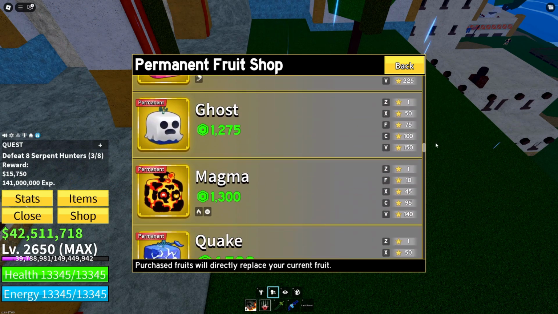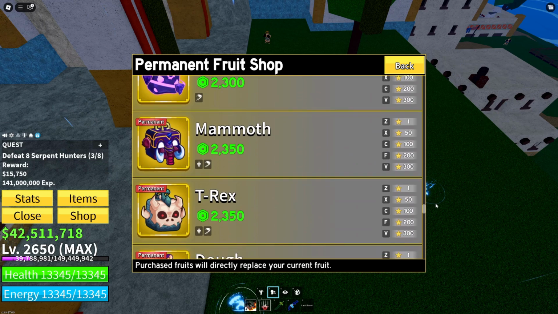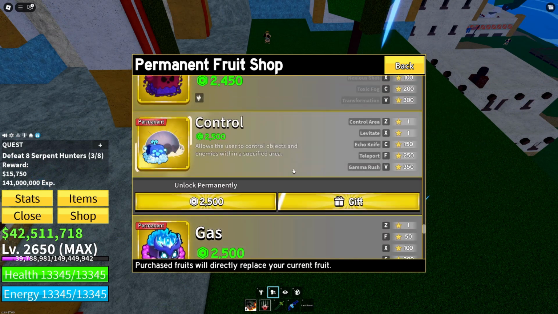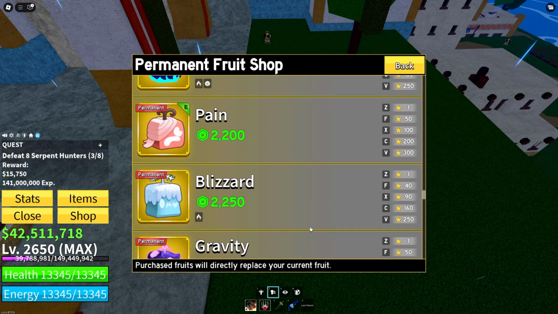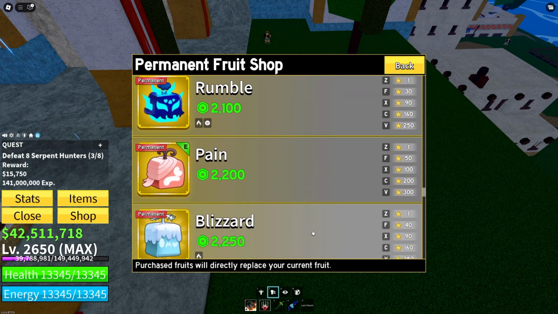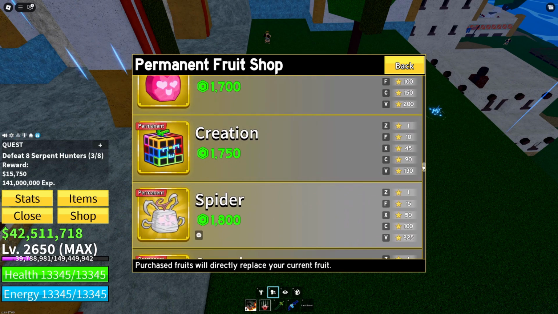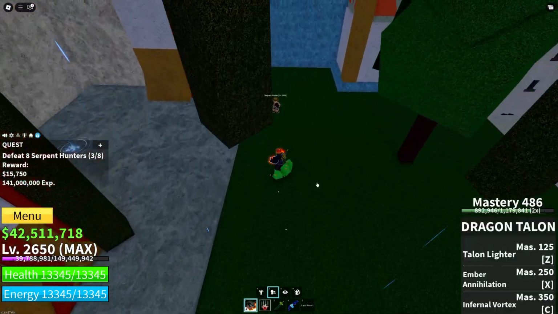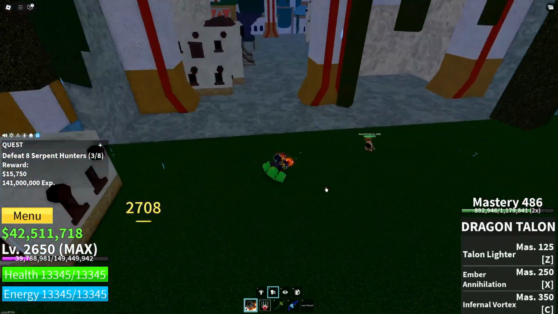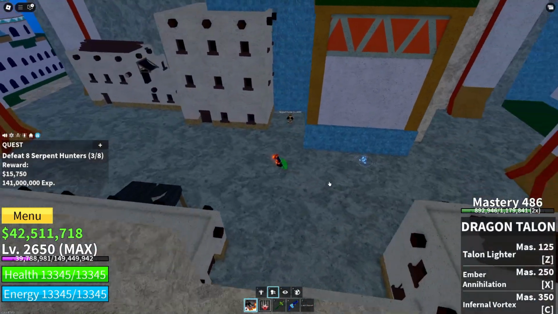They really have. The only ones they could possibly need to rework, as I said, are the control fruit, which is somehow a mythical, and it's pretty expensive for a fruit that's that bad, in my opinion and from my experience, and the pain fruit. Other than that, maybe some other ones, but you get to a point where you just can't rework all the fruits because some of them are new and they're really not that bad. So the control fruit and the pain fruit are the only two that they should rework.